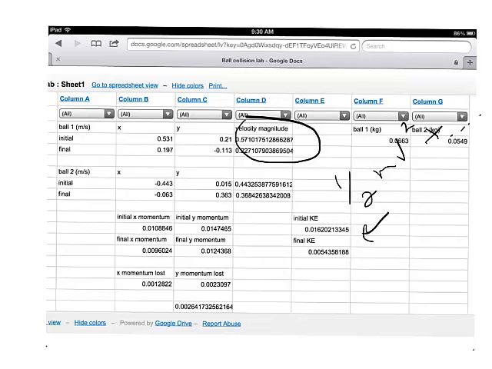And we found that we lost a lot of kinetic energy, and that was probably lost due to sound, and also probably because when the balls collide, they're rotating one way, and then once they collide, they start rotating in a different way. So there's rotational velocity, and that rotational velocity takes energy. So we think that some of the energy from the velocities as they were going towards each other turned into rotational velocities as they went away from each other, which is why there's so much less final kinetic energy for the balls in their x and y directions at the end.